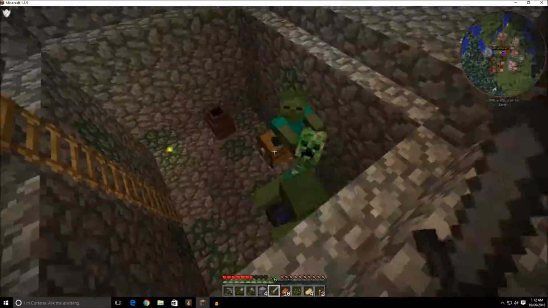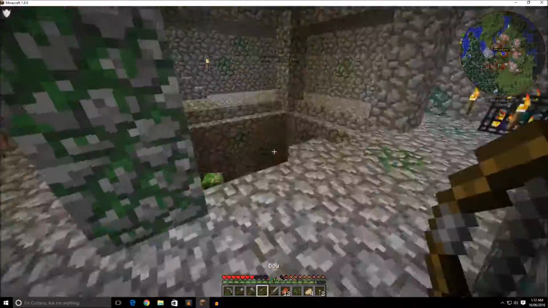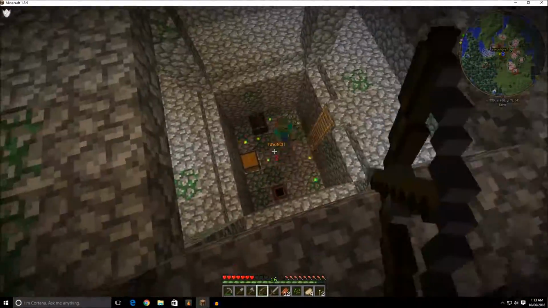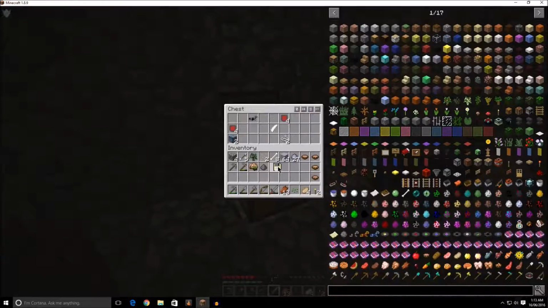And here we got a zombie one and a skeleton. Skeleton's good. Now we've got a supply of bones we can come back to at any time. And the zombie one, not too useful, but if we get wolves later on, rotten flesh is a great source of food. And zombies can drop all sorts of nice things like iron ingots.